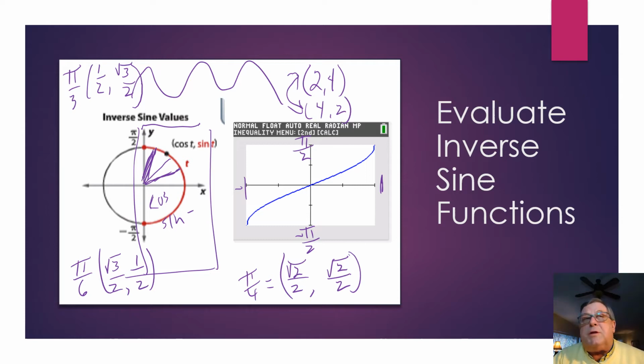Oh, I remember now the other thing. We also used inverse functions quite a bit when we were trying to find the angle measure if we know the sine and the cosine. So we're accustomed to using that, but now we're talking about the inverse functions of that. And again, we're having to restrict the domain. So let's evaluate a couple of these.